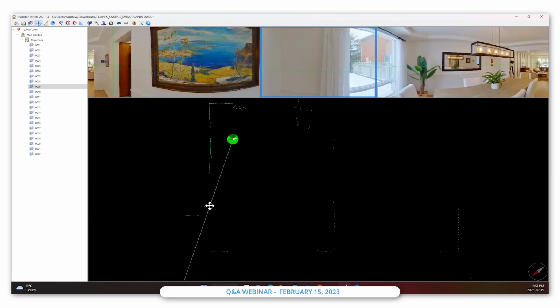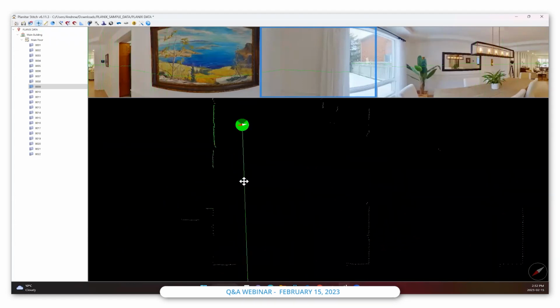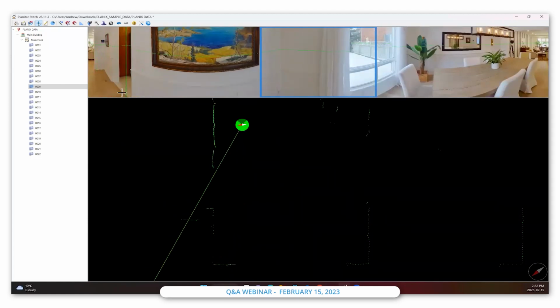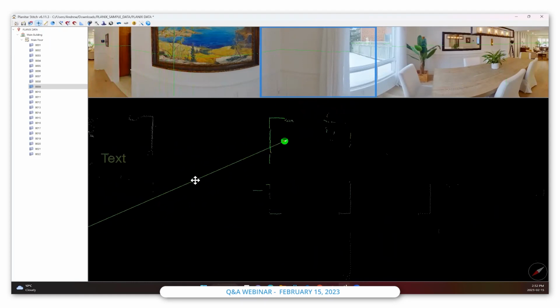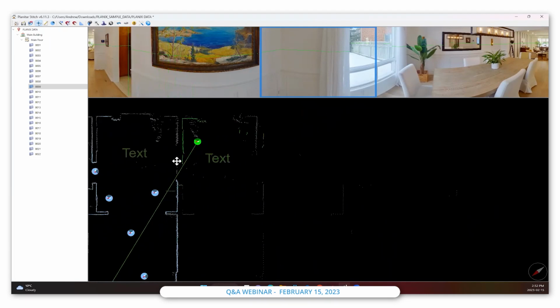Additionally, our drafting team doesn't really know where this pano belongs in the overall property. And let's say you shoot 3 or 5 houses in a day, you get back home or to the office, you don't know where to place it. So if you've taken another pano right at the entrance to this other room, that pano will land here and it will show visually with laser data where that connects, and that will allow you to place it where it belongs, and it will save you a lot of time.